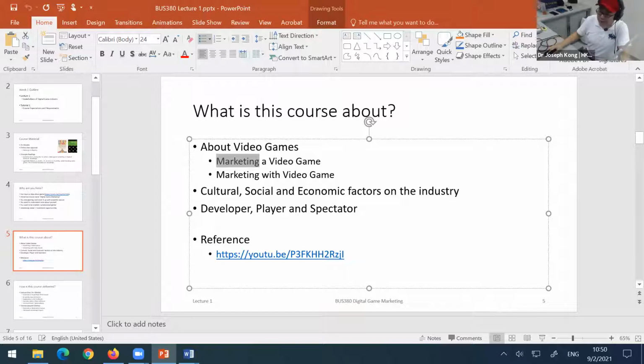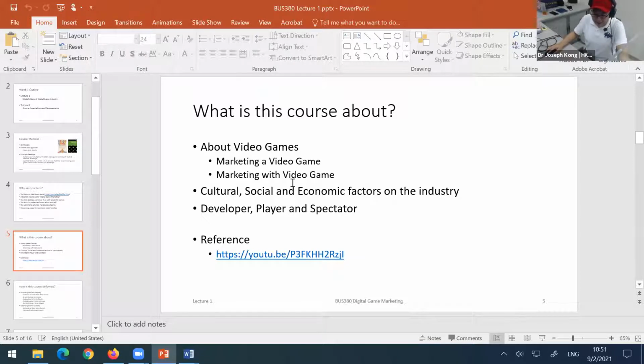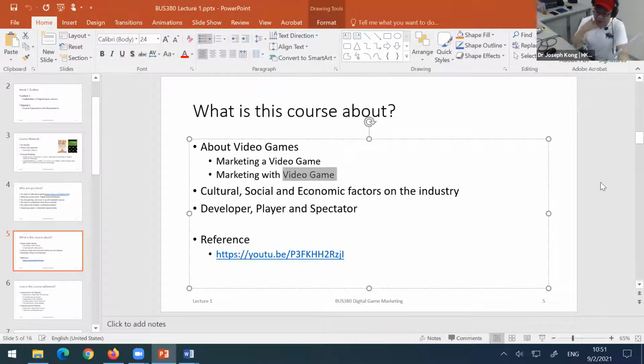That particular perspective is just like the toy that I have been circulating with you. It is like you have some kind of video game in existence. What kind of marketing can you do by using video game as a tool? What kind of message can you embed with this type of product already in existence? Or maybe you would like to market something using video game as a tool. So there will be 2 major perspectives in this particular course.